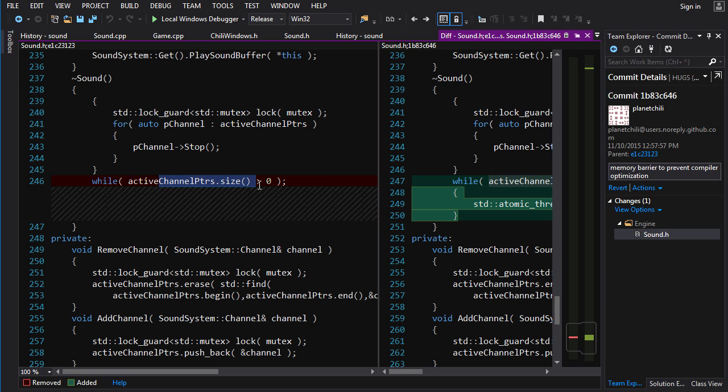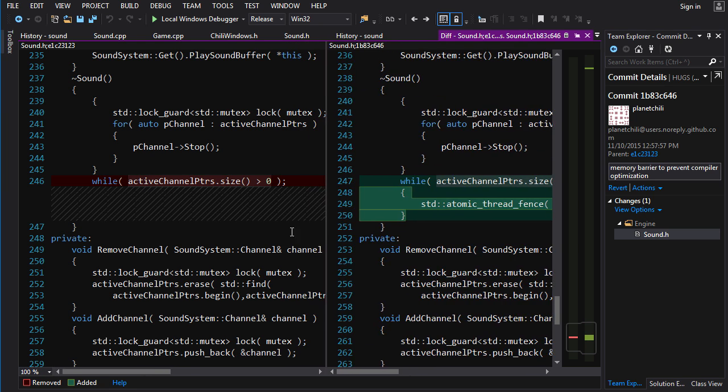The compiler said, okay, you're reading that memory, but you're not doing anything afterwards, so that memory can't change. So we're not going to read it every iteration. We're only going to read it once, and then just compare that read value to 0 every single time. Because it never rereads the value, it can never detect any changes, and so it enters an infinite loop.